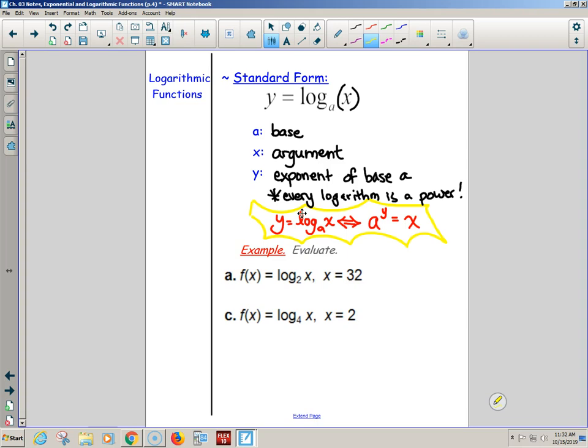Is there some place else in your calculator that has a log base 2 or has a log base 4? Yes. Math. Got him. Doesn't it literally say log base? Yeah. Somewhere. I found it. I think you have to scroll down, down, down, down, down. Yeah. Math, down, down, down. There's a log base.